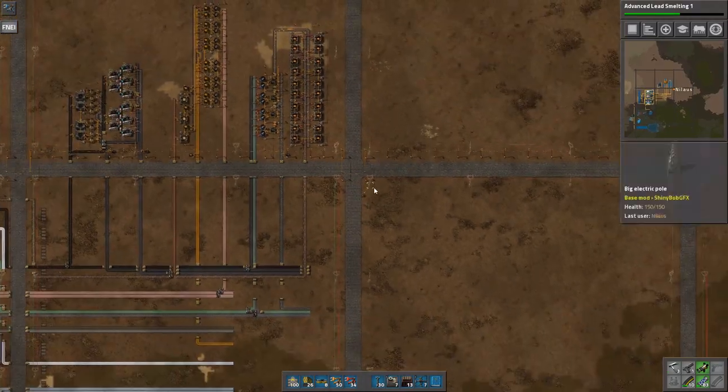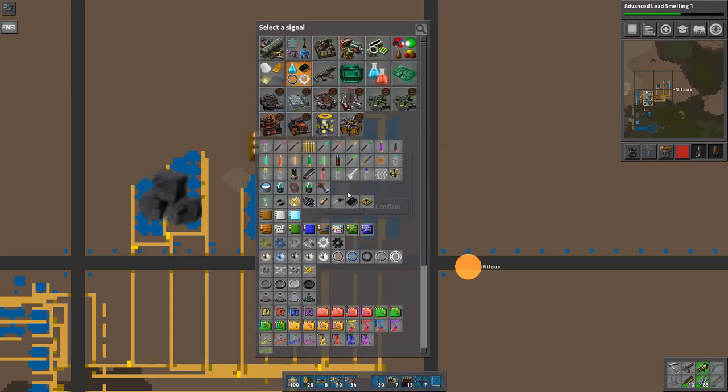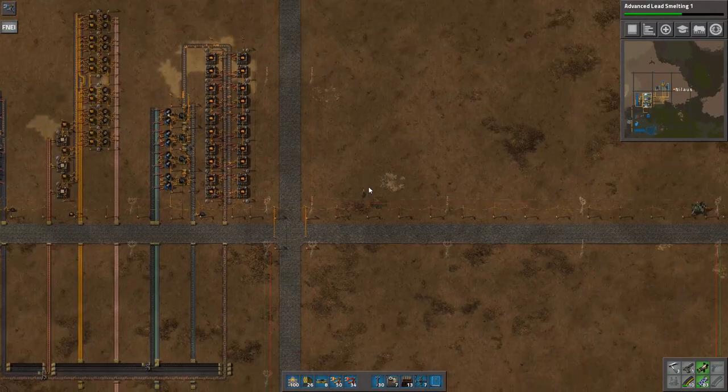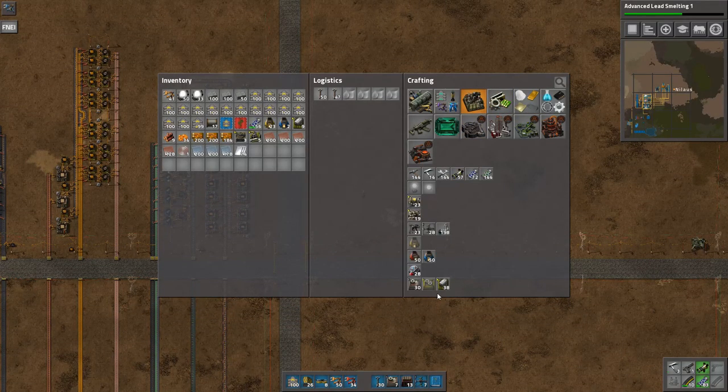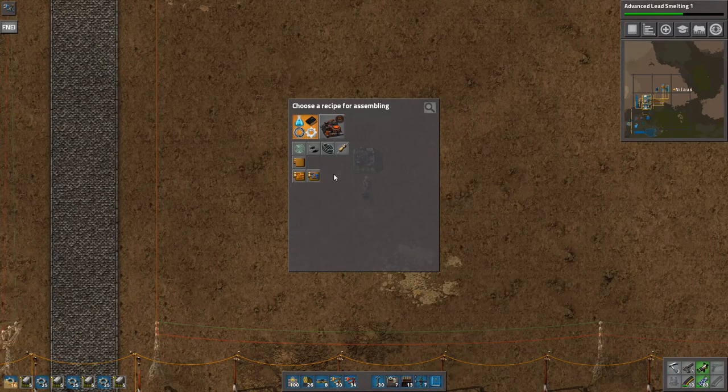And now it's time to get over to the next area. Let's put some icons on this. This one is solder plates. Boom. Now, the next one is going to be a bit more tricky, because I think I want to build the rest in one go.